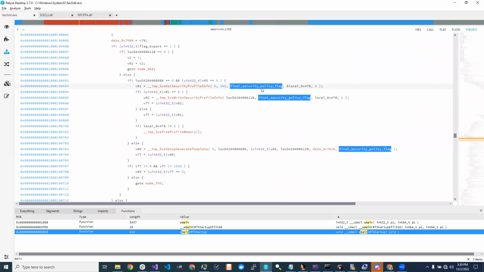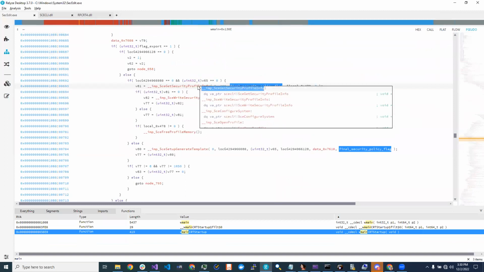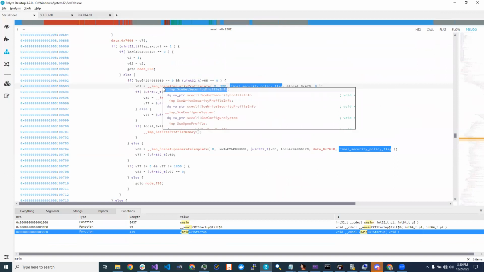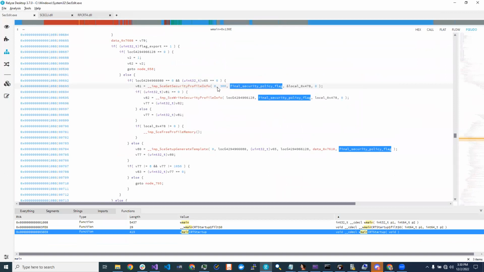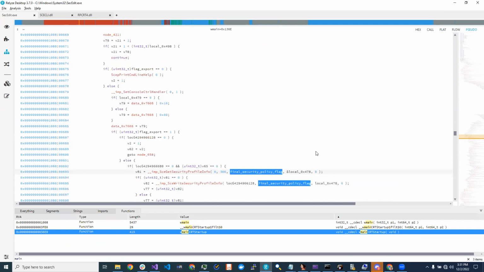We see that this function, called SC get security profile info, is using that flag with the value that was set through the command line option that we provide to secedit.